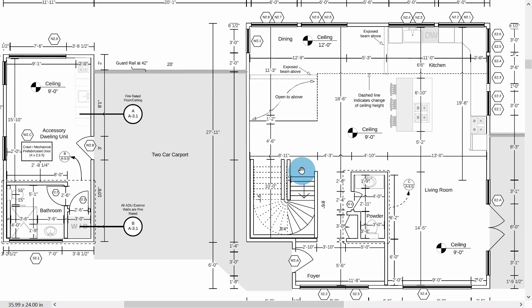Here we are at the main level of the house. You come up the stairs and arrive at the main floor. The entrance is right here — you have a foyer, a powder room, and then open space. There's a dining room, a gourmet kitchen, and a living room with an exit to what will be an outdoor kitchen. To the left we have the accessory dwelling unit, which has a separate entrance, completely independent from the main house — it has a bedroom, small living room, kitchenette, full bathroom, and washer and dryer. This area here is the carport, covered by the walls of the house but open on the front and back.